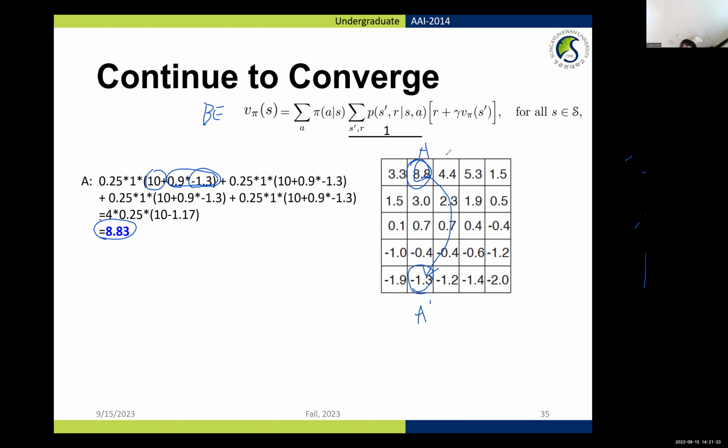So you can try other values. In the textbook, they ask you to check this 0.7, how you get this 0.7 value. So you can calculate by yourself. You can just check left, up, right, and down, doing similar calculations, and then eventually you will get the 0.7 for this value. Okay? So this is how the Bellman equation works.